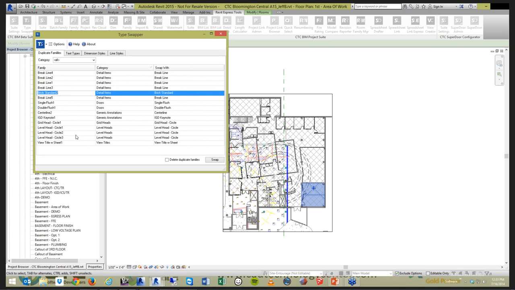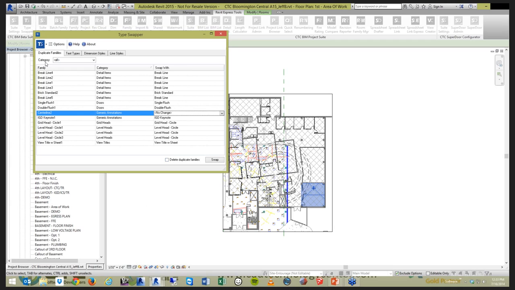And this is something that's really, really tedious to go through and identify where those items exist and then fix them. So what TypeSwapper does is, it parses through the project and finds all of these instances. And then in this dialog, it actually suggests changes for how to resolve that. Now, this is something that you can absolutely modify before we go ahead and actually apply these changes to the project. So if it's identifying something erroneously, like here, centerline 2, that's an actual line type that we may want to keep. So in this case, I can go ahead and choose no change.